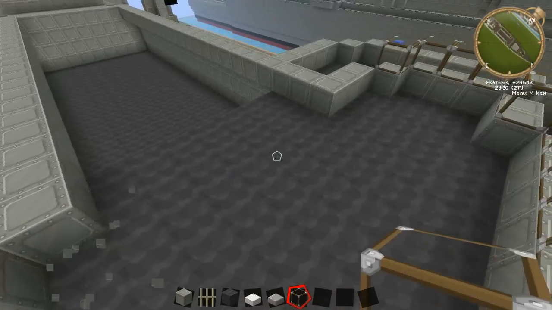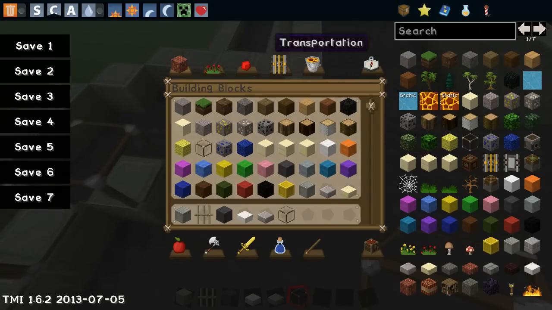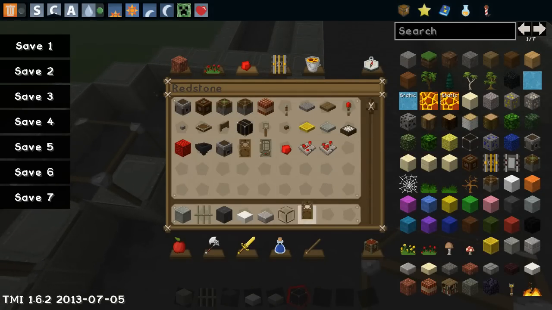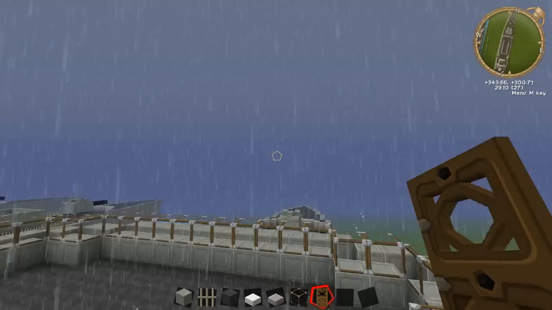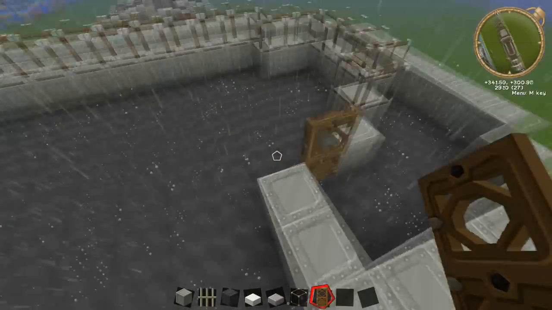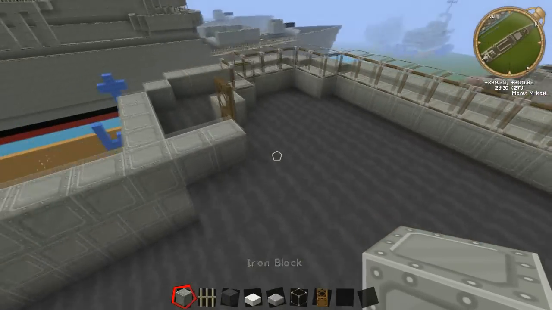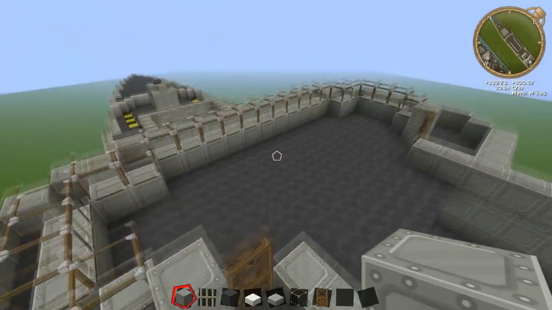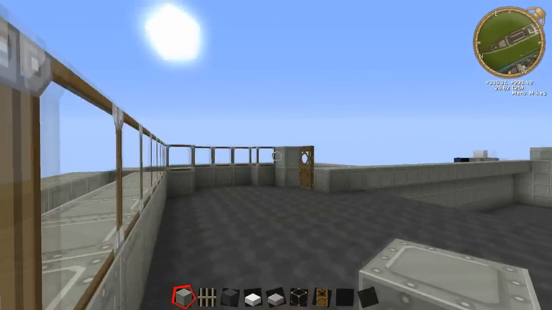Now on this part I actually didn't have these blocks, so you can take those out. This is where I put in the doors for both of mine. I'm just going to use a wooden door because I can't be bothered to put in the iron doors themselves. So this is where I put in the doors. I just put a full block on top of these, just right next to them. So this is starting to build the actual bridge itself.